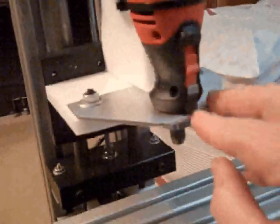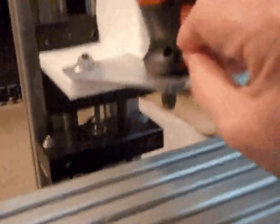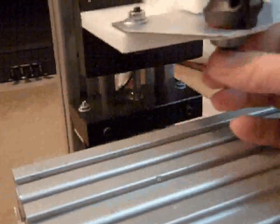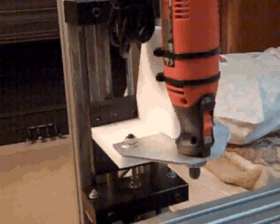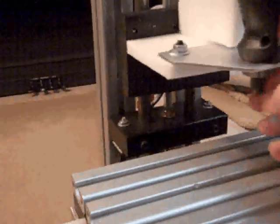It has a neat little lock here. You have to push this up and then you can lock the spindle to do a one-hand change of the tool. And it's got to be in that position before the motor will come on — so that works pretty neat. The collet itself is just a knurled type nut; you don't need a wrench for it.